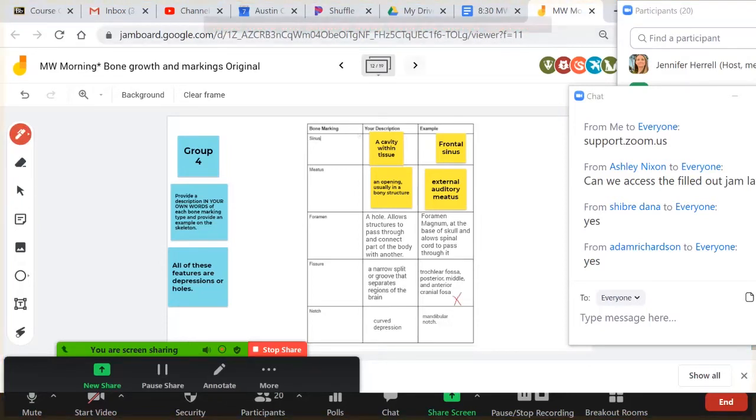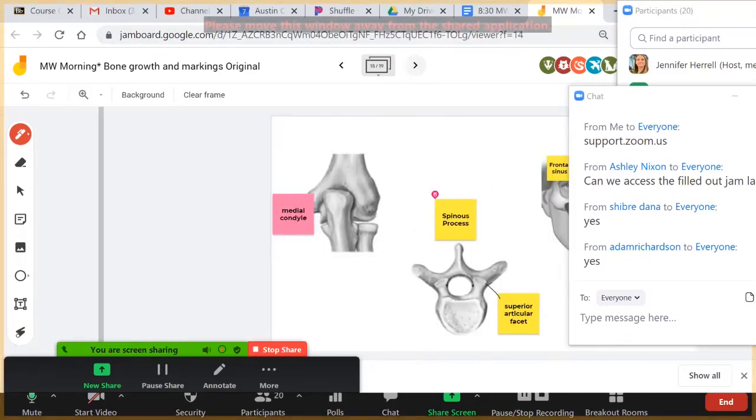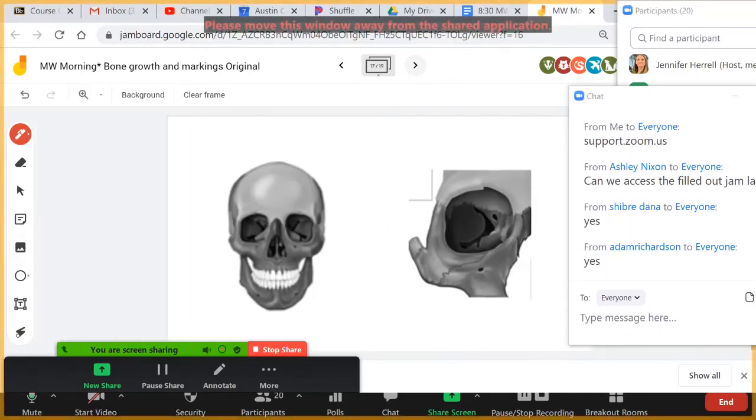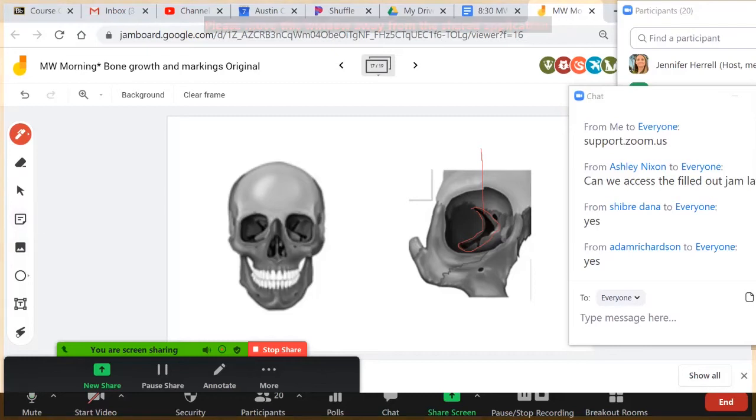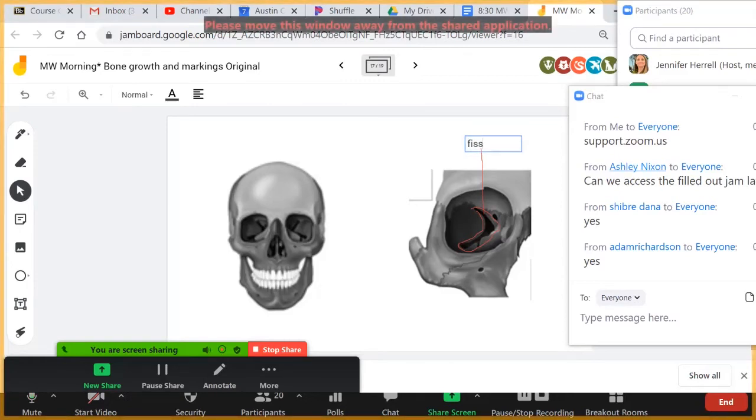Change that. In the meantime, I will show you a really good example of a fissure. If you look here in the back of the eye, see if I can outline it with my mouse. See this big giant crack? That's called the optic fissure. That's in the back of the orbit, and that's the area that allows nerves, blood vessels, some muscle attachments, possibly from the eyeball to pass further into the skull. So that guy is called the optic fissure. It's like a crack. It's not just a hole. It's not just a tube.